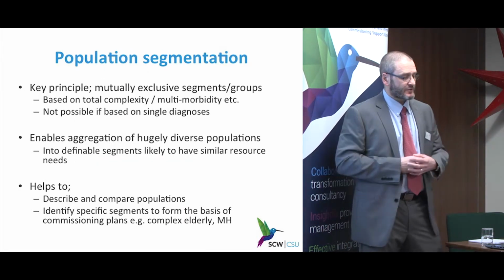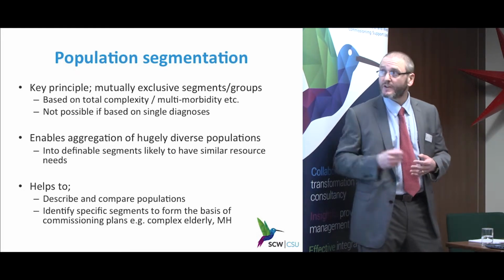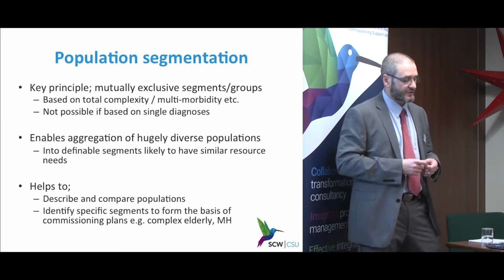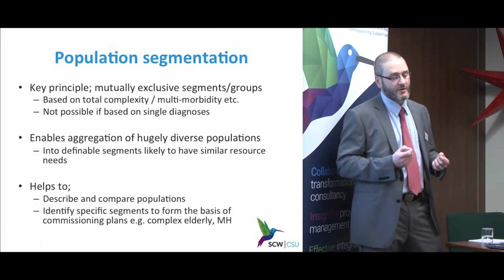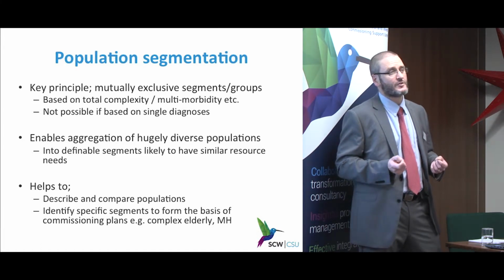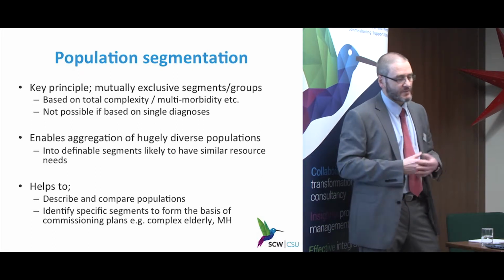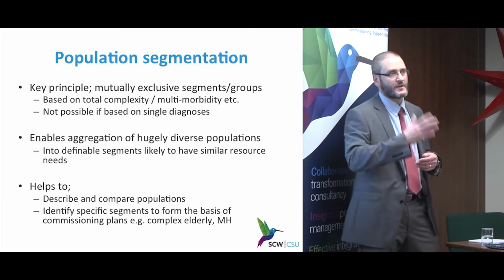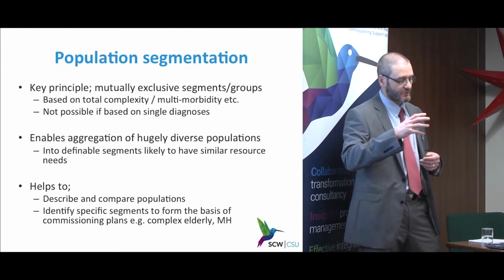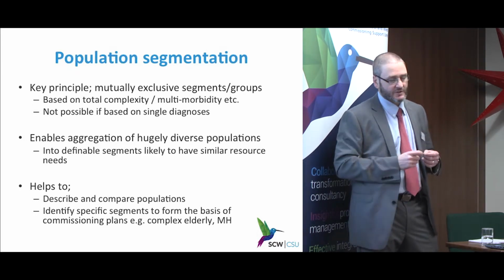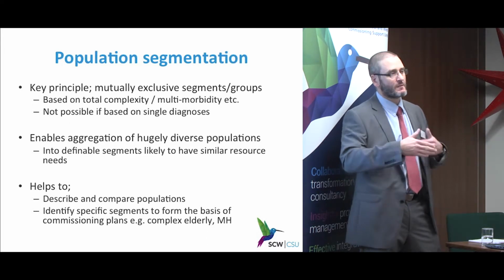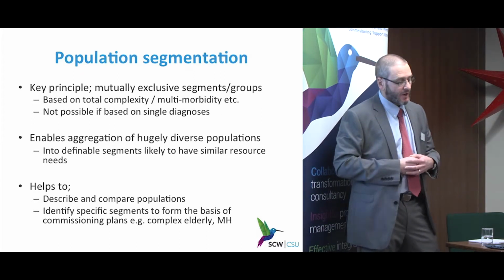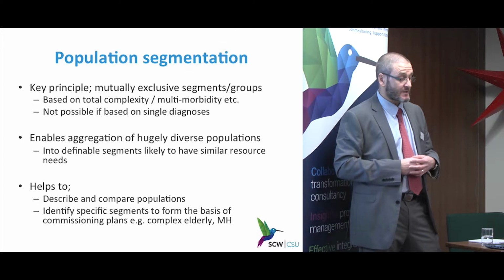Population segmentation, again, is the core of what I want to spend time talking about this morning. There's a key principle with population segmentation, and that's the idea of mutually exclusive segments. That's so that when you're understanding features like utilisation and cost in the context of those segments, you're not double counting. By that I mean, if you were to split your population by single diseases, people can have anything from 0 to potentially hundreds of individual conditions or codes for those conditions. So if you were to try to disaggregate cost on the basis of conditions, you'd be double counting. Some people have CHD and COPD, so you can't disaggregate that cost. So mutually exclusive segments is quite a key component.